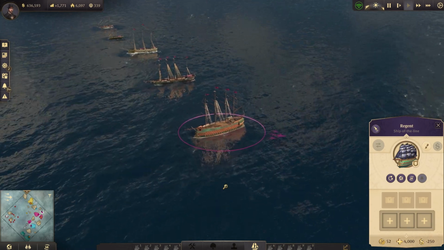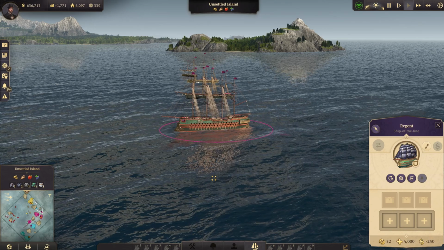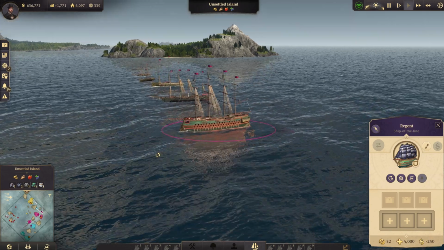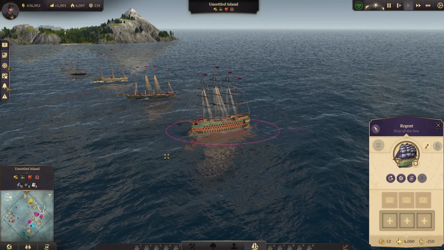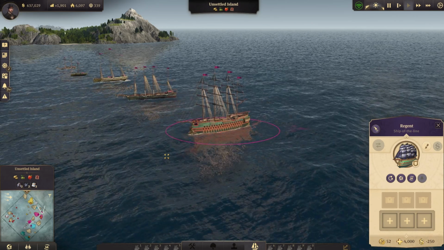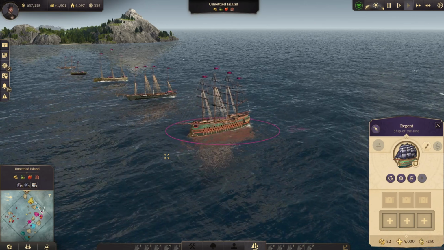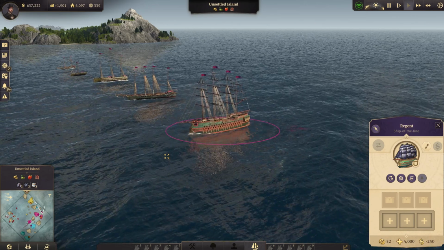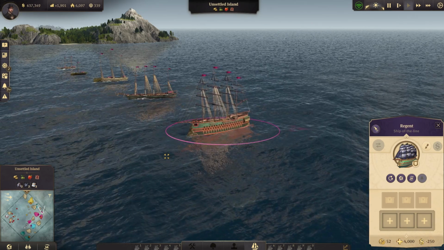Okay, now in the next episode, I want to talk about the island defenses. Island defenses are going to be really important for how you actually deploy these ships and how to properly navigate around them. Because I will tell you, there is one harbor defense that will absolutely decimate every single one of these in a matter of seconds. So we're going to talk about that in the next episode.